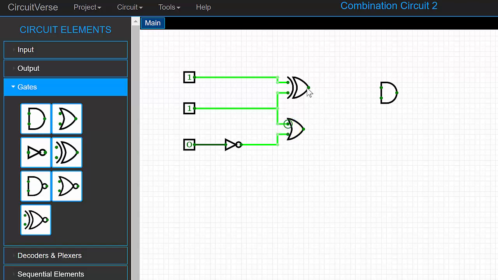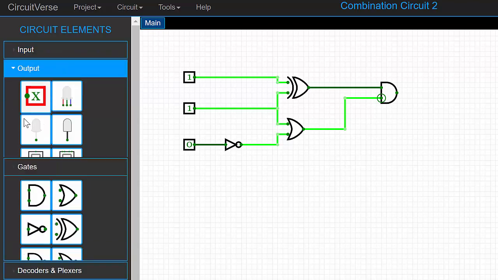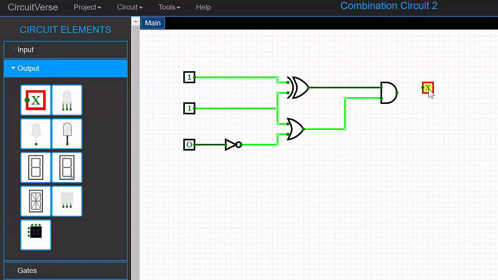Okay, and then my output from this one gets connected to the AND. My output from this one gets connected to this one here. If I drag that up, I'll extend that one up and then draw that in so that it works better. And then I need two outputs. Put an output here, line it up, and then a second output down here. I'll wire this one up to that, and this one will go to here.